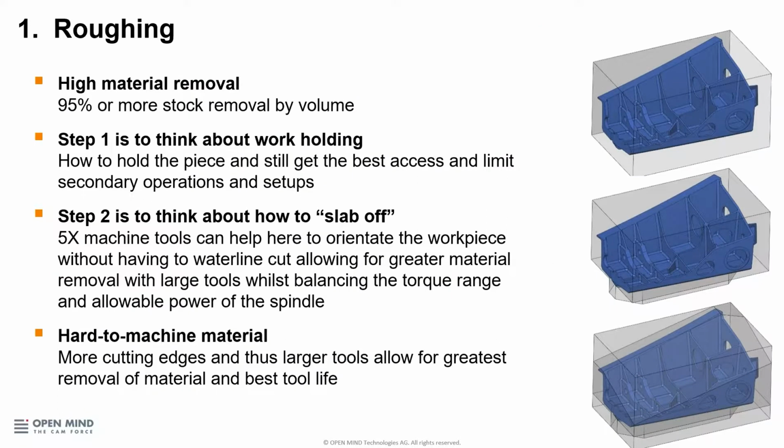So let's dive into roughing. What we're going to do here is go one by one through these sections, dive into what we're doing, and then look at how we achieve that in HyperMILL. I said earlier that roughing is important. There's a lot of material to remove, so it's a key point of machining this component efficiently. The roughing can be 95% or more of the actual volume of the component and billet. So this is an important topic to get done quickly.